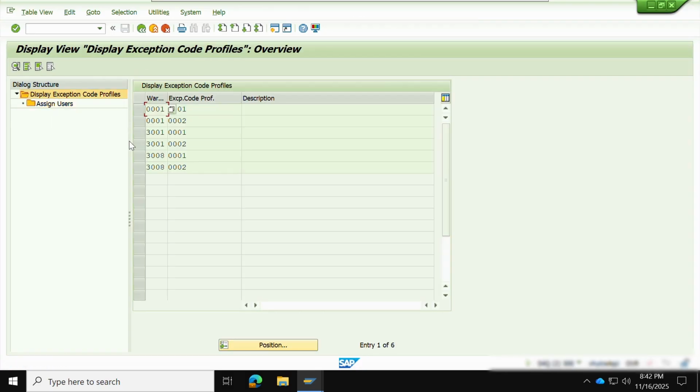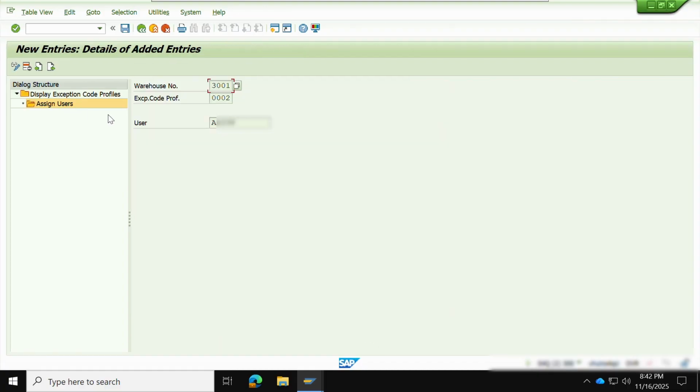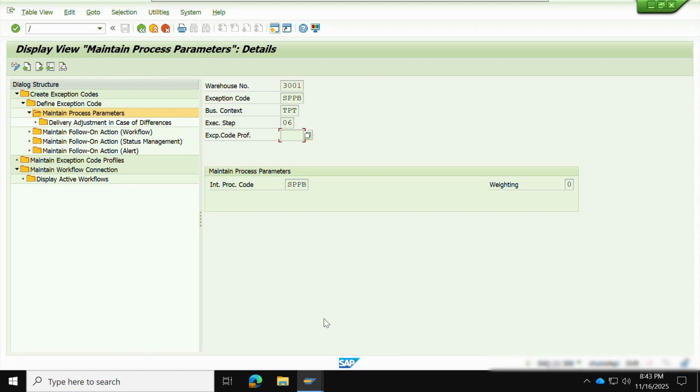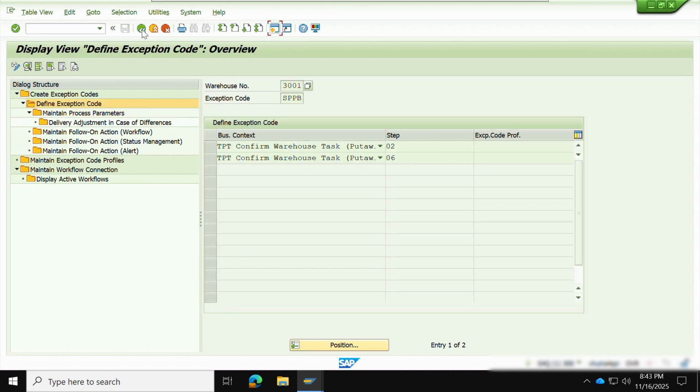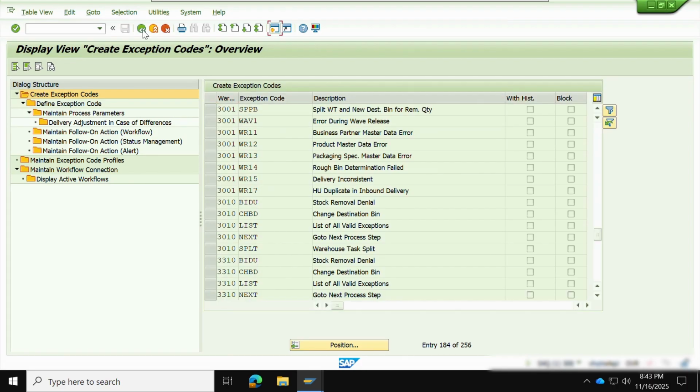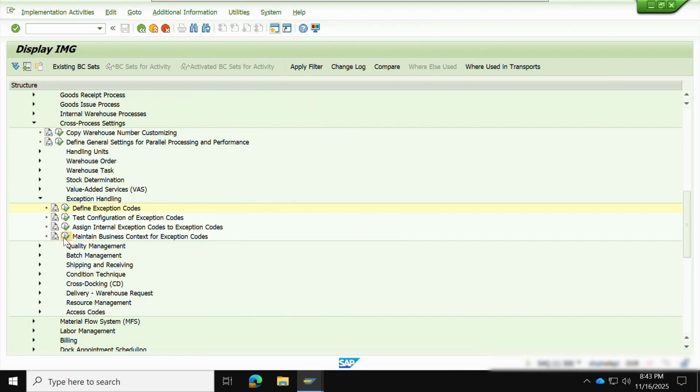Again, let me open it again. Double click. See, we can enter multiple users here. It's not like only a single user can use it. Okay. So this is the node where we need to define all these things. And again, we just need to go back, and I'll show you the business context setup, which is actually SAP standard.